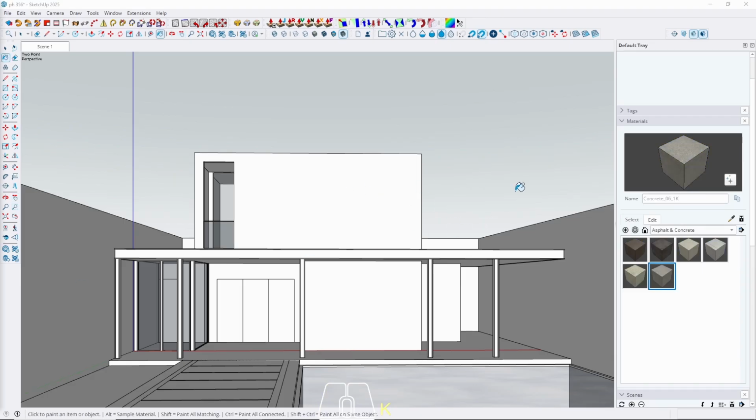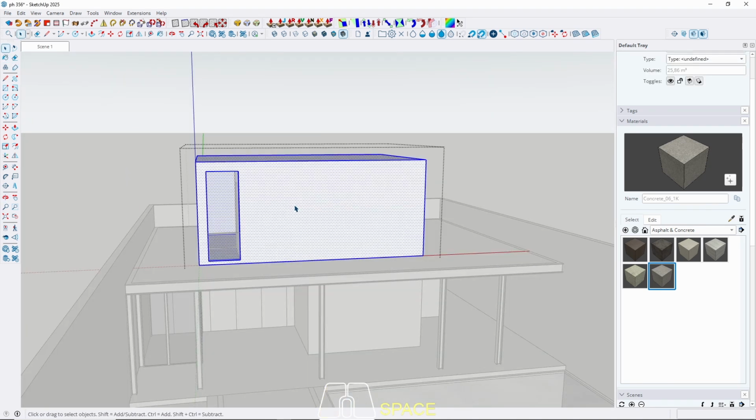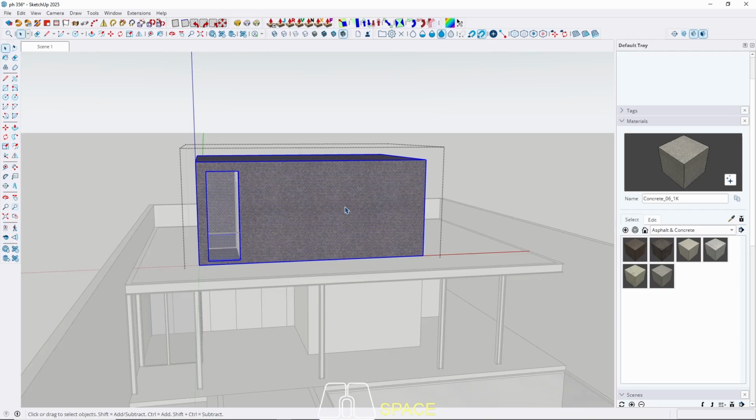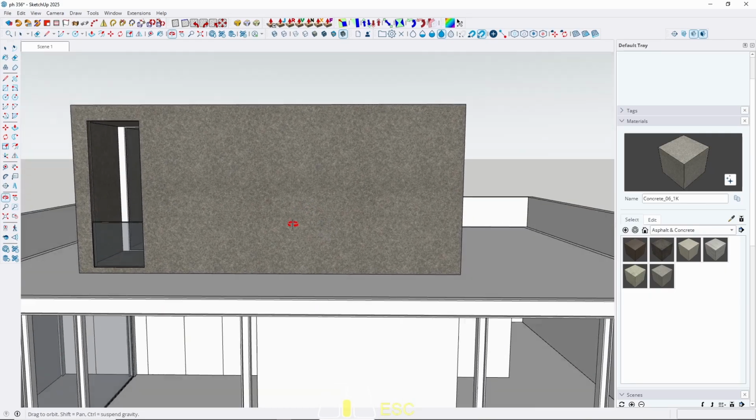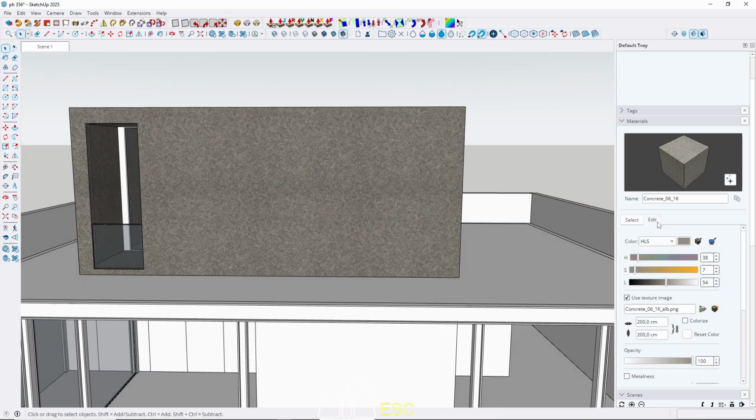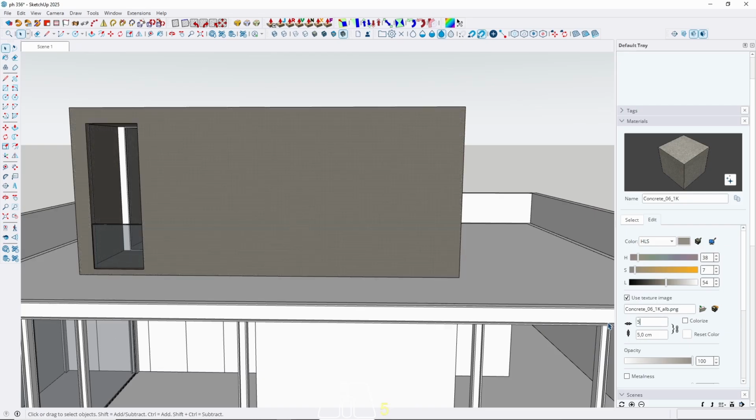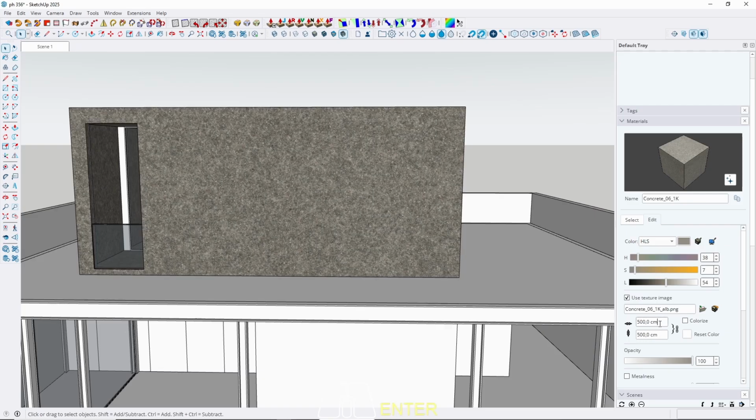Okay, let's give this mesh concrete. Oh, that's bad. Let's change the scale. Whoa, that's bad.